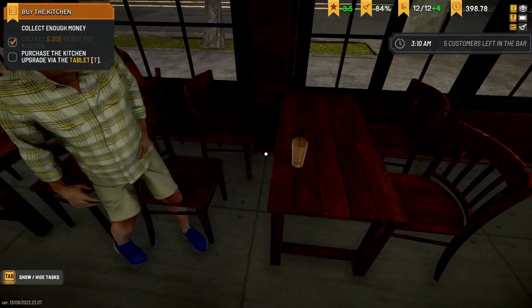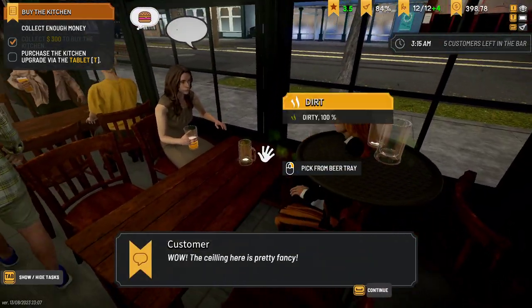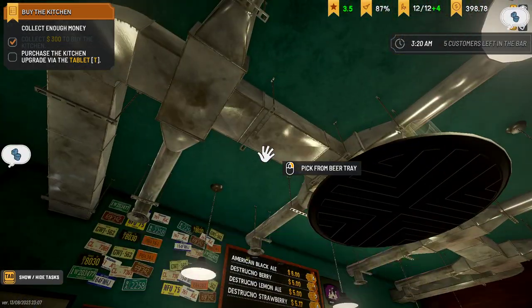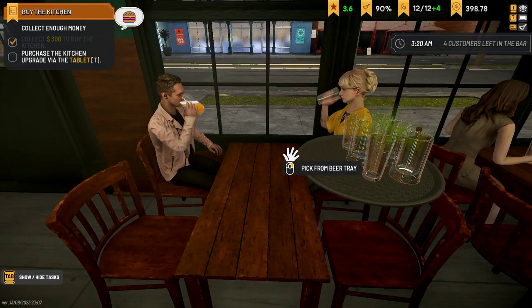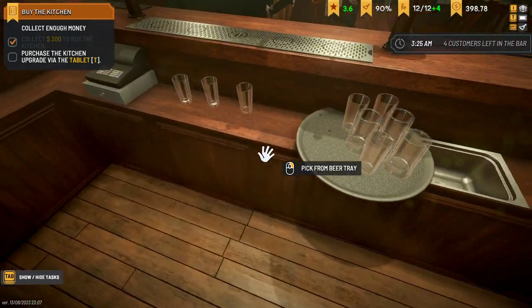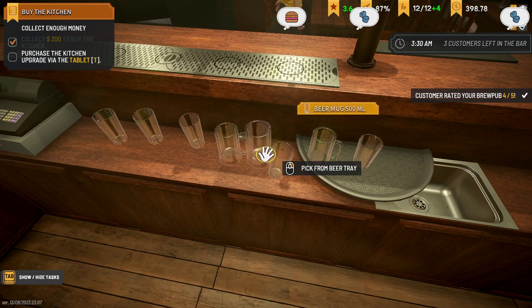Go out. Get into my pub. What do you mean the ceiling here is very fancy? It's a ceiling, man. What do you think it is? What do you think it is, man? It's just a ceiling!